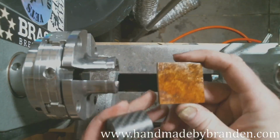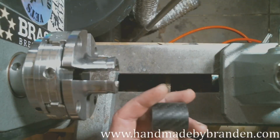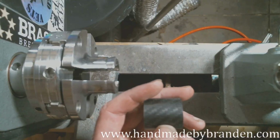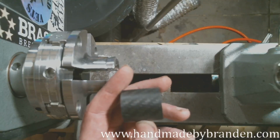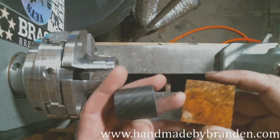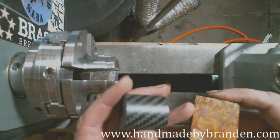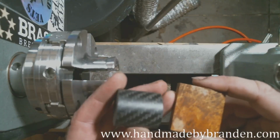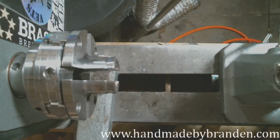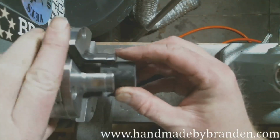So yeah, carbon fiber, Amboyna. I'm going to start tonight making the carbon fiber band. I'll get to the point where I glue up the Amboyna onto the carbon fiber, and then I'm going to let it sit overnight, and I'm going to come back for part 2 tomorrow and finish it up. So I'm going to start with carbon fiber because that's going to be my band or my ring core.